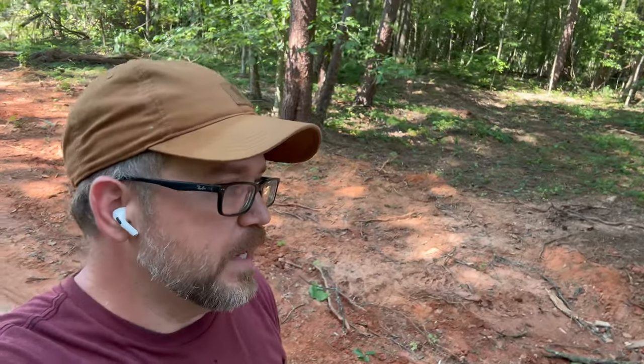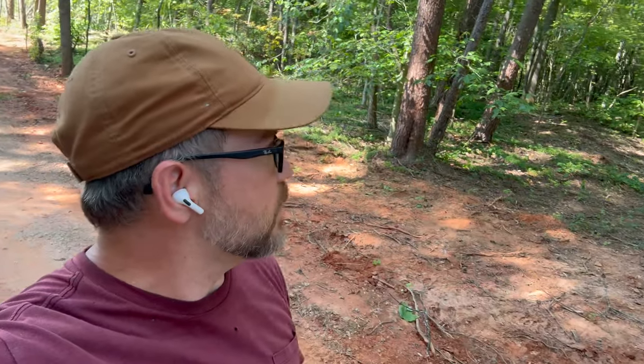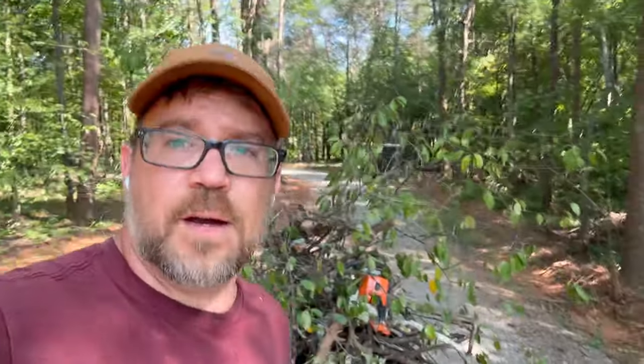I was looking at it like, man, that's a pretty open area. Eventually I'll dig up some of this dirt and put some stone in there. I would love to get power here for a future RV spot, but I don't know if that's going to be in the cards this time. The other thing we've been working on is finally burning our burn pile.